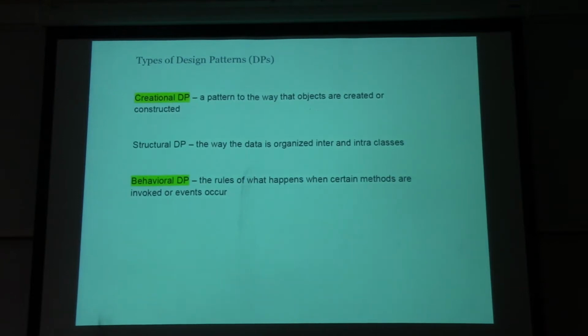And the last class we're going to look at is behavioral design patterns. Behavior is what happens at runtime. So behavioral design patterns are the rules of what happens, how it happens, when methods are invoked or certain events are occurring. So behavioral design pattern means that we are dynamic. It's the runtime behavior of classes. This is the static behavior of classes. This is kind of behavioral, but a special behavioral case at construction time. Okay, at creation time.